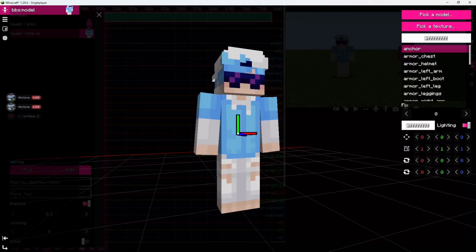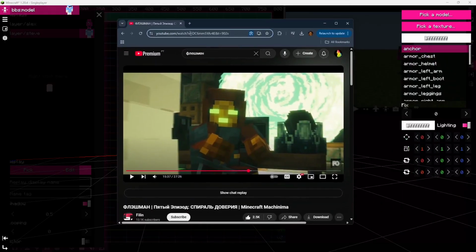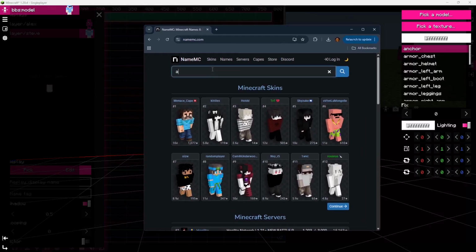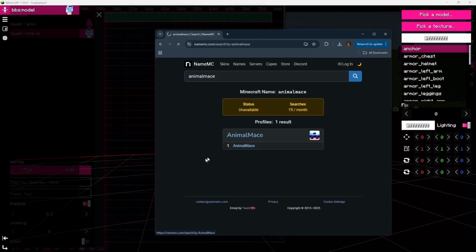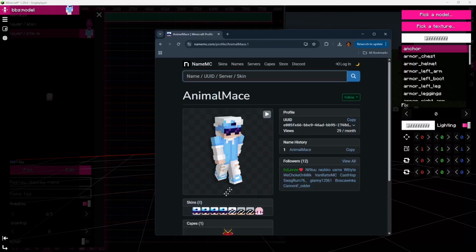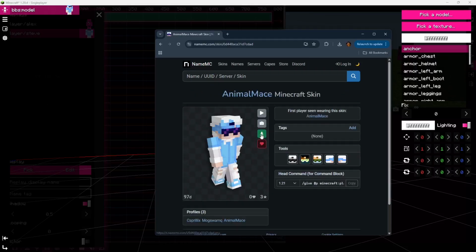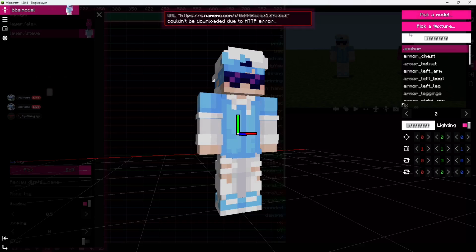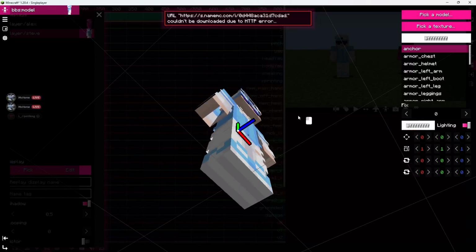The overlays were lost, but what I can do is grab the AnimalMace skin from here, copy the link over here, and paste it in, and as you can see now it's downloaded.